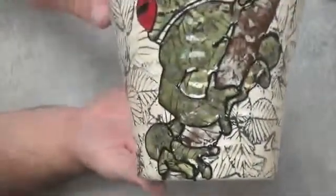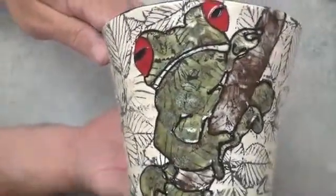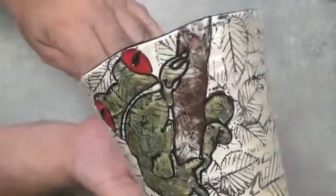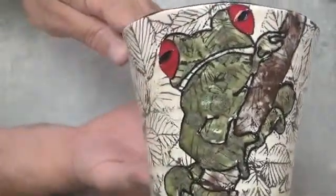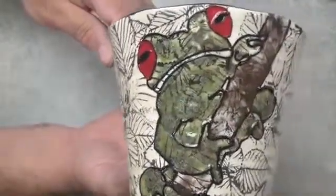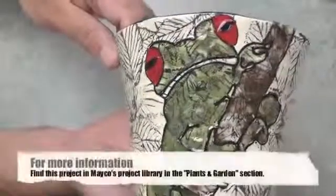So now that your piece is finished and it's been fired to shelf cone 05, 06, you can see that the crystals have bloomed open and they reveal all those colors that you couldn't see very well in their raw stage. You can see the brilliance of the stroke and coat, and as I said, the foundation sheer allows that stamping to show through nice and clear.